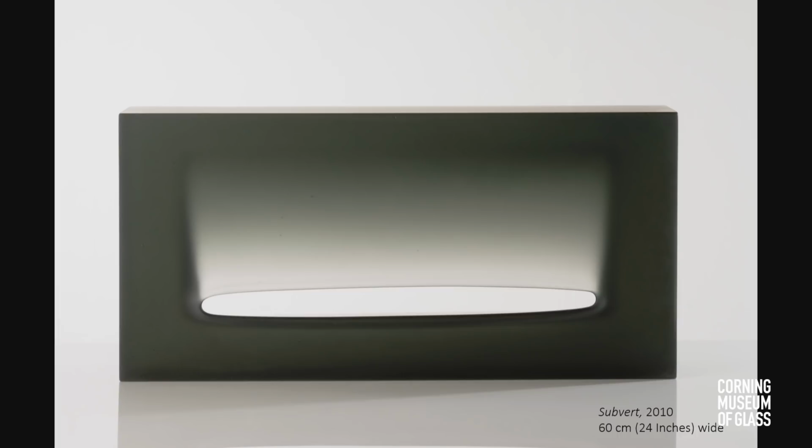composition. So that lip on the front of the piece there is something that's hand carved into the work, and I do that afterwards. So I cast the glass, let it cool down to room temperature, and then there's a laborious technique of cold working to bring that surface.